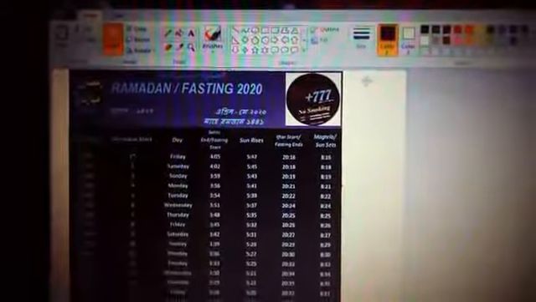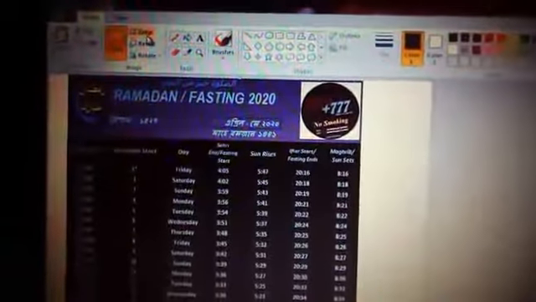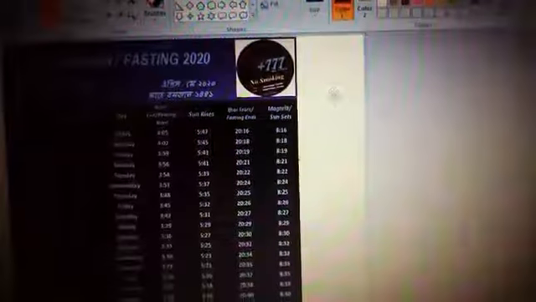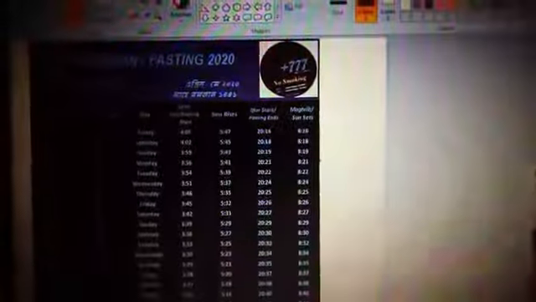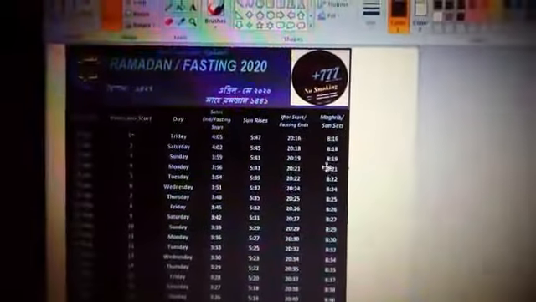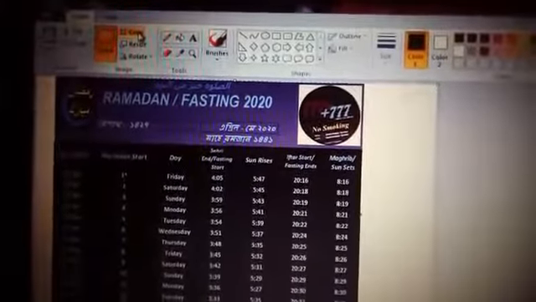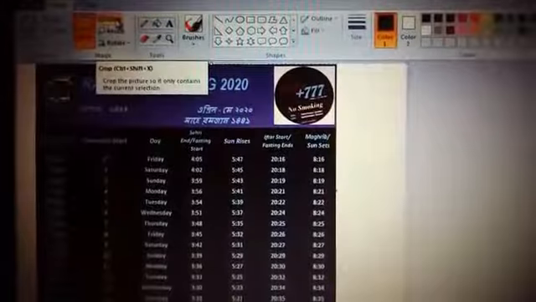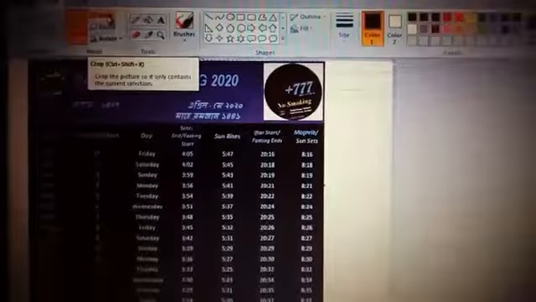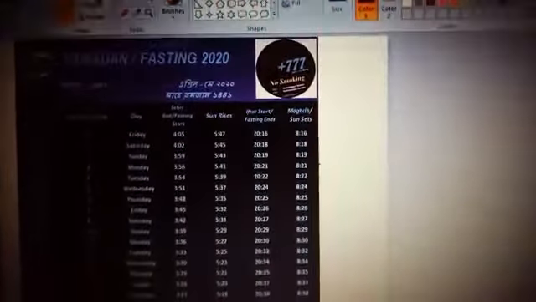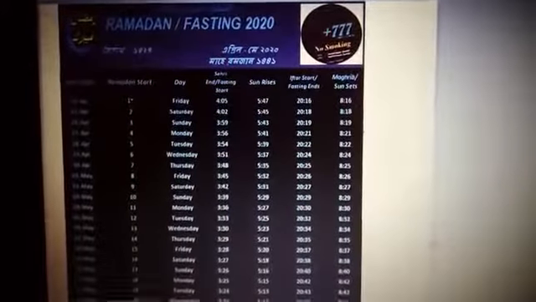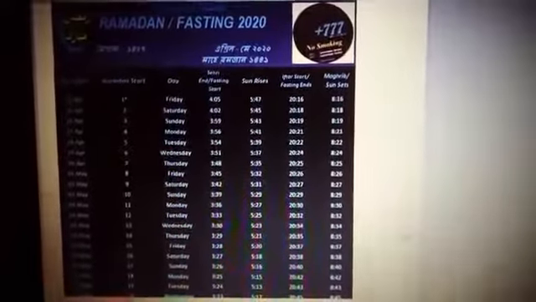So there is one option, you see the crop button. If you press the crop button, the white space will be removed. So I show you, please check. I press the crop button. If you crop, then the extra white space will be removed from your Paint application. Normally it should be removed.